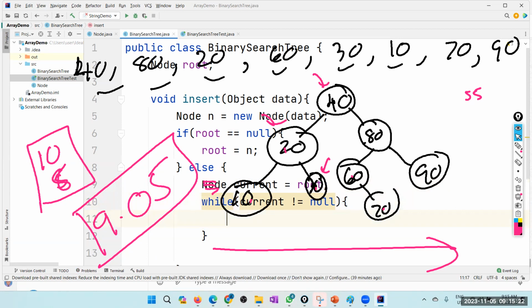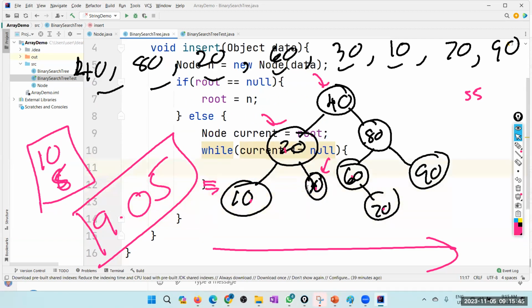You have to now do the comparison, and you have to move your current to the left or right. And when your current is null, that means you have to stop and add the new node to the left or right, depending. Now, of course, I'm not asking you to use the exact same thing. Maybe you can use something slightly different, but I just gave you the structure for the answer, your code.